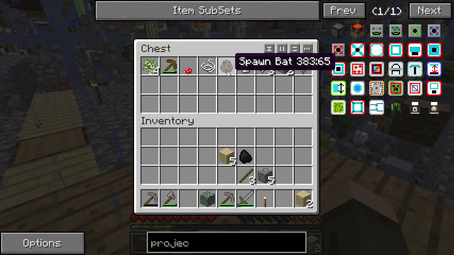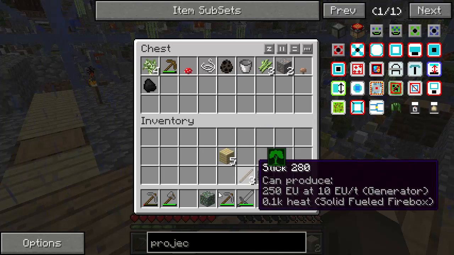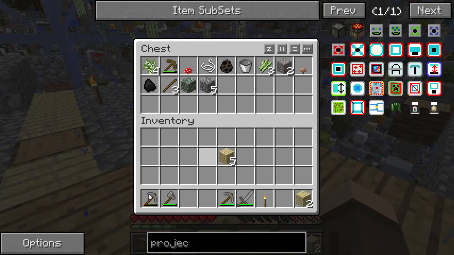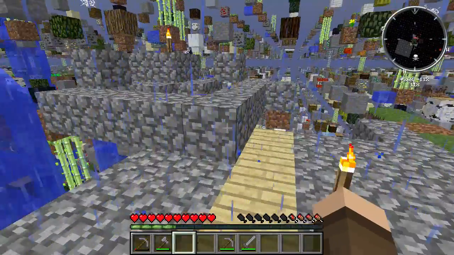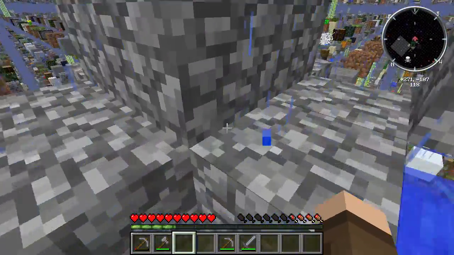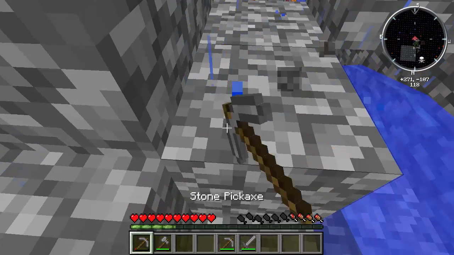Of course I can spawn a bat if I want to, but I don't know why I'd want to do that. Right, so I'm going to toss all of the stuff I don't need right now in there. Always best to keep my stuff safe. And going back in here. Alright.